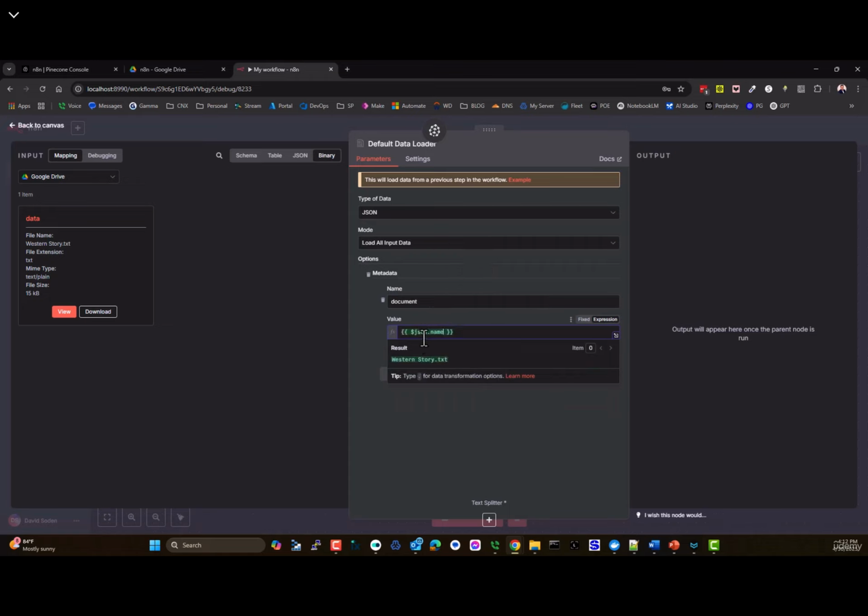So if we look at json.name, and then we look at this, it's file name here, but it's named by the attribute in the programmatic way of calling it. You'll know that you get it right when you click in the green area where you have your expression, you can see the result. And as long as you get the result that matches this and it matches that, then you got the right one. Okay, so that's set up right there.